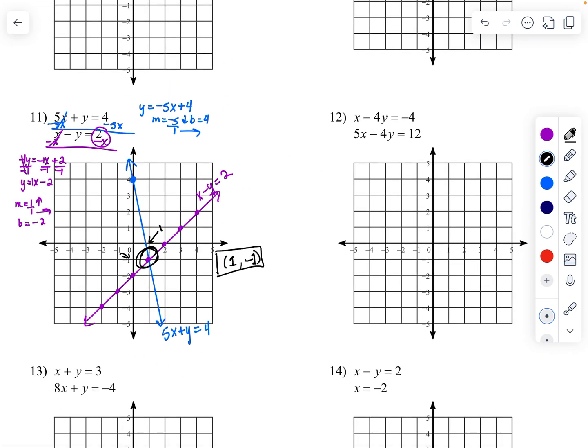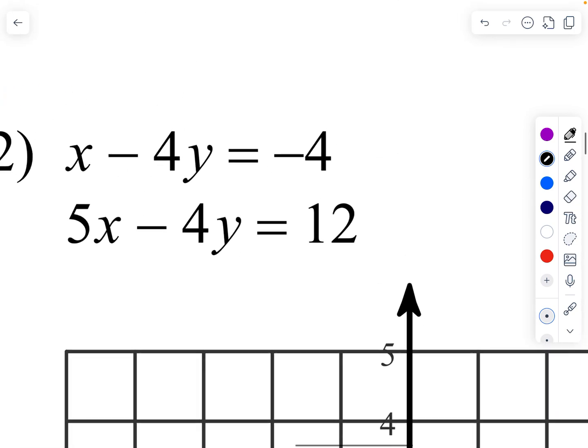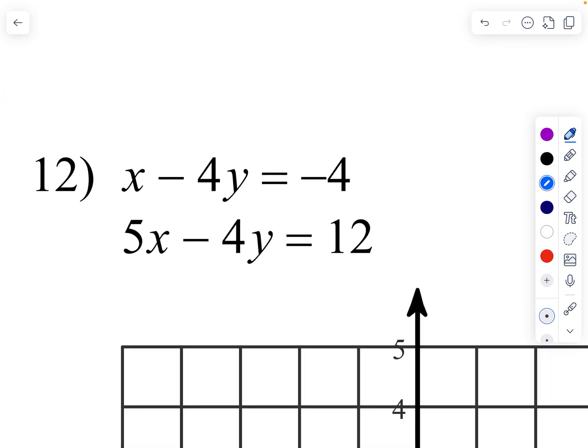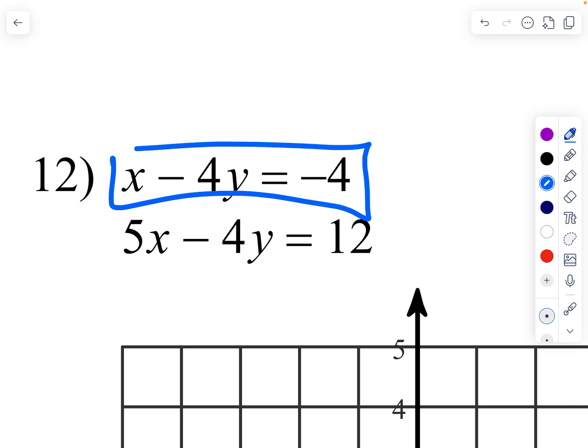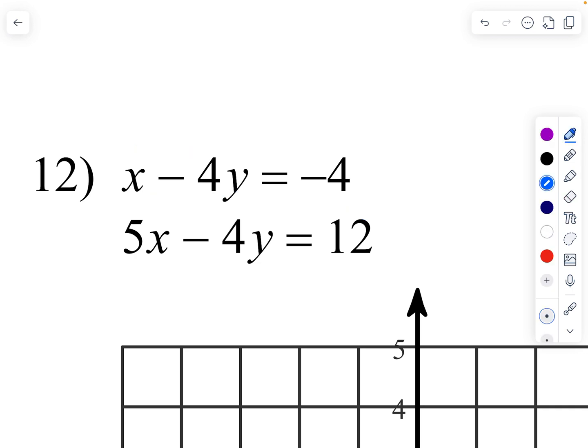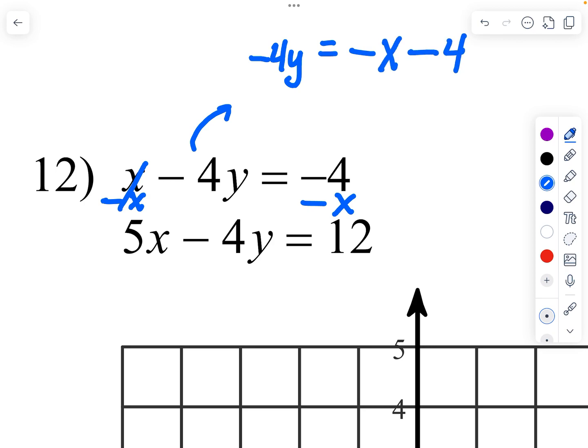All right, we're going to do just one more of that. So let's do this one here. So, again, neither of these are in y equals. So if you take the first equation, I got to get rid of that x first. Don't ever get rid of the thing closest to the y first. Always do that last. So this is a positive x, subtracting it on both sides. I'm going to bring this up here. We're left with negative 4y is equal to, bring the x term first, then the constant, the term that's alone. Get rid of the negative 4 by dividing it by everything.